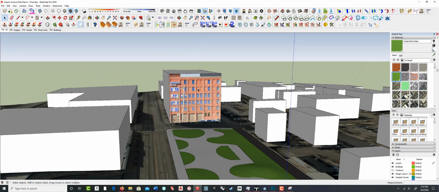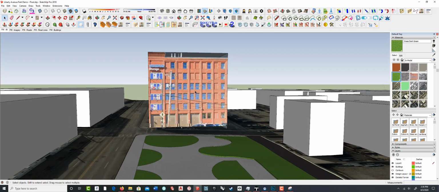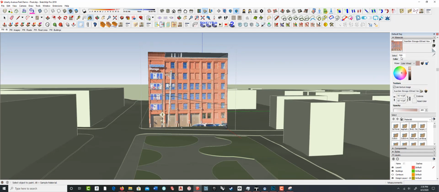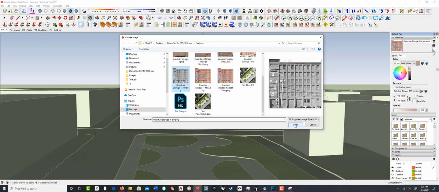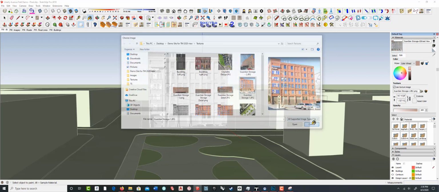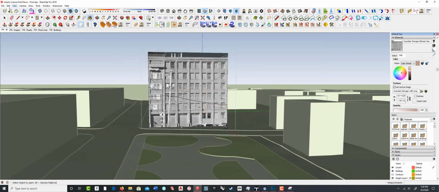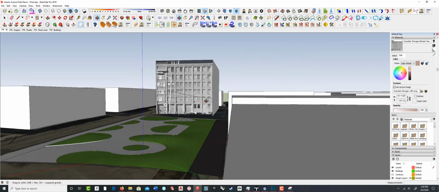Now, again, as I mentioned, the nice thing is, let's say I decide at some point I really want a black and white background. I can come in here, use my paint bucket, select this, and now if I go to the Edit tab, I can come over here and go to Browse for Material Image File. And if I had saved a version of this in black and white, all I have to do is select it, and it just swaps it right in there. So even if you wanted to use different images at different times for different types of renderings, you can do that.